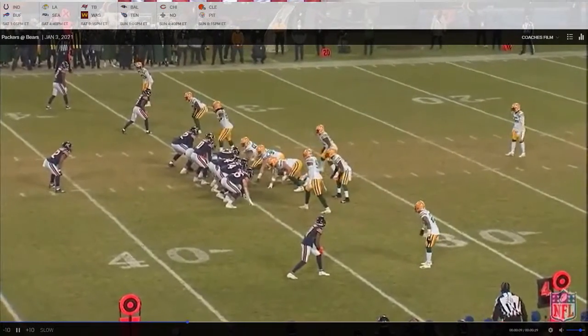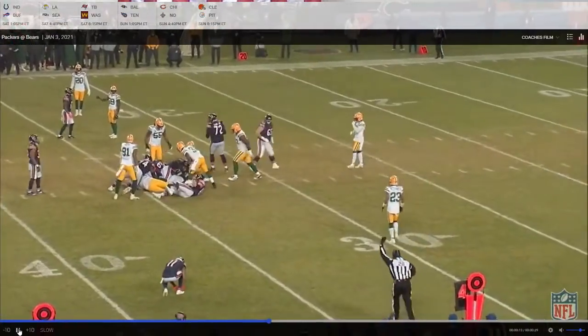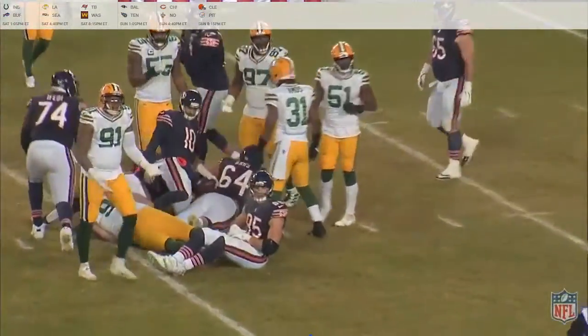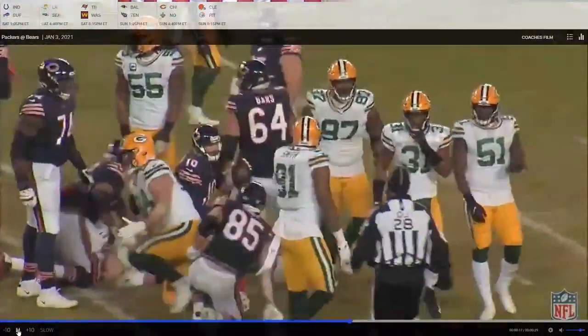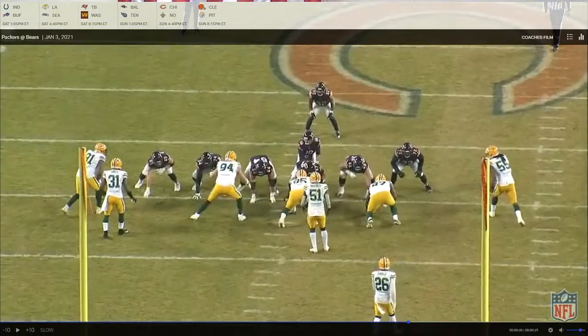First of all, you've got the wrong dudes in, and this is where I'm going to get real mad, okay? Because we'll see them fix it later on, and it's just a personnel thing. It's what we call KYP, or know your personnel. As we run it from the end zone look here, you have 95 in, who is, I believe, Tyler Lancaster, and then you have 94, Dean Lowry in. So you got a couple of dudes here who are not your dominant defensive linemen.